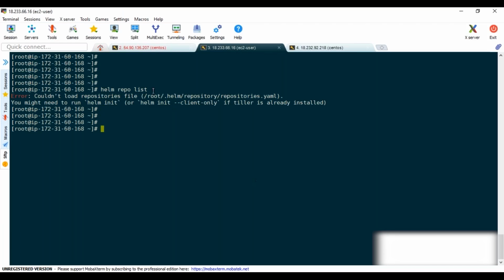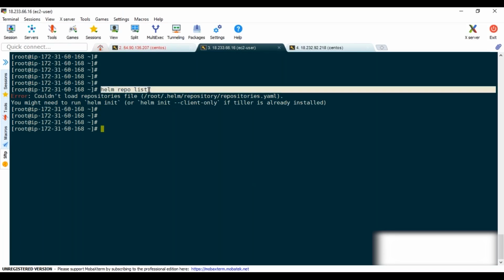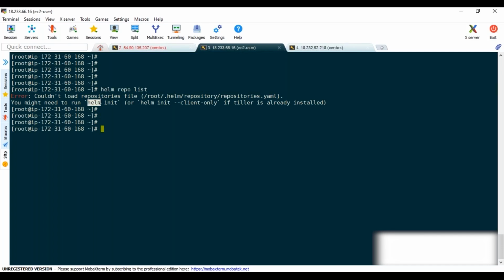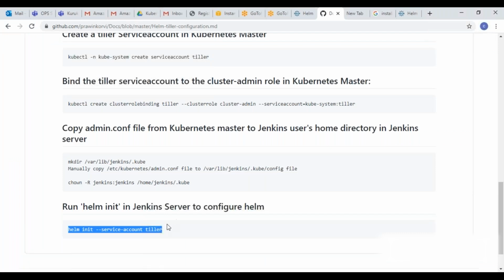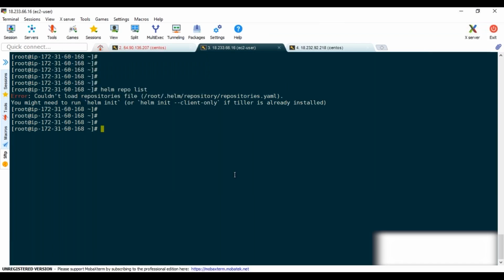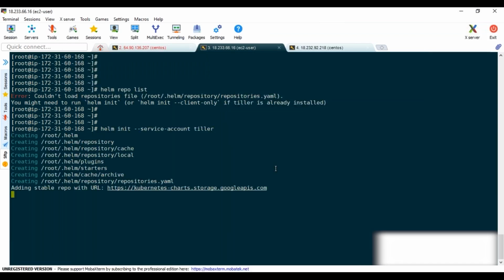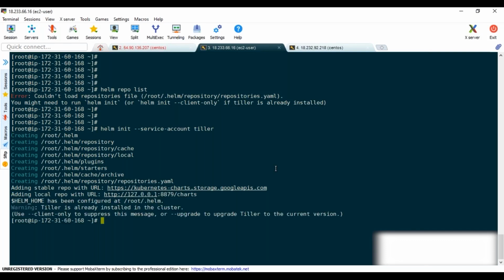So when I type helm repo list, it is saying I did not initialize it. So I need to initialize. I'll execute this final command. We'll see.